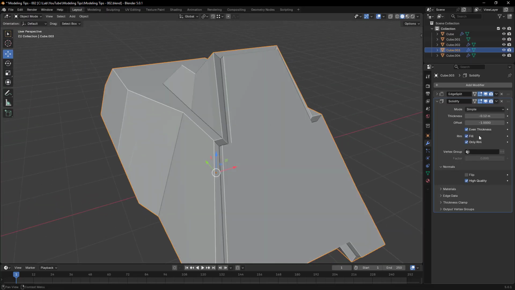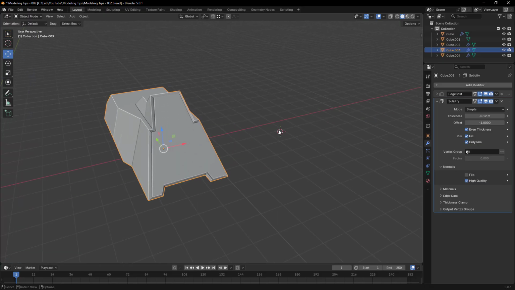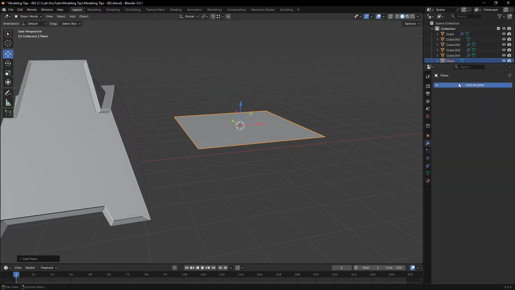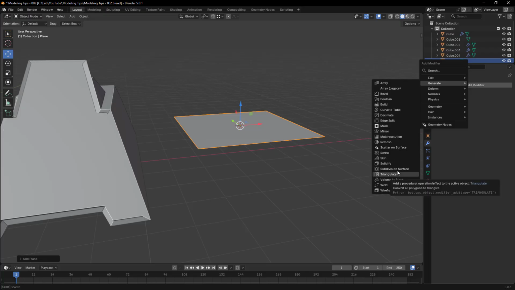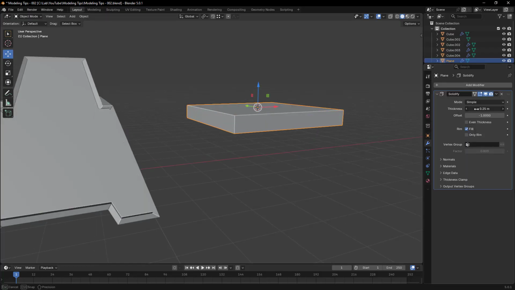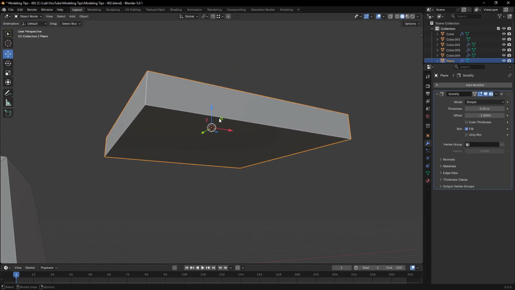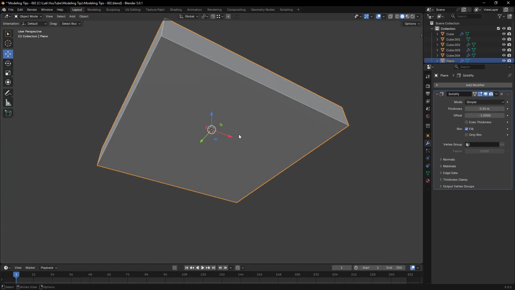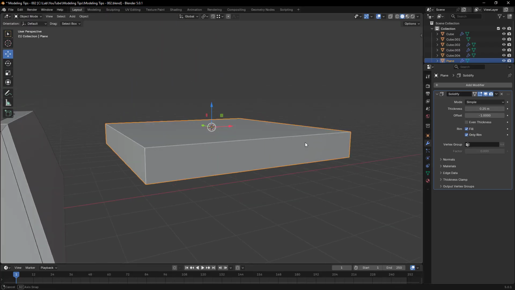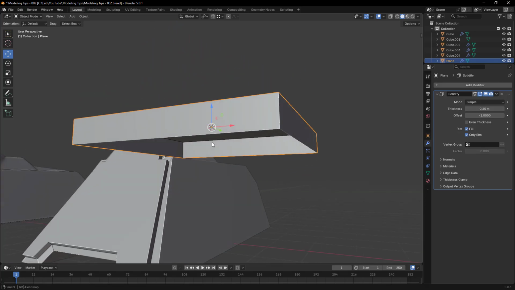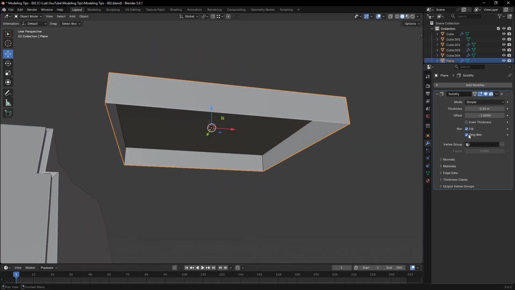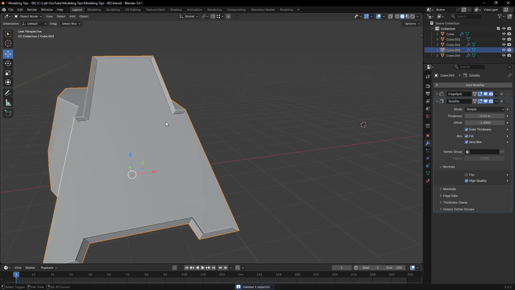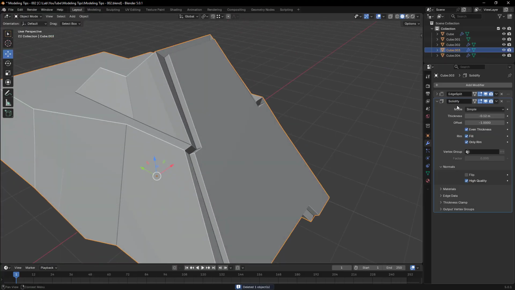And again, I'll show you what only rim is. So if I was just to add in a plane here and add a solidify modifier to it, I'll just add some thickness. You can see that it extrudes just like a regular extrude. It's added both sides, the top and the bottom are there. If you do only rim, well, it's kind of like a tray, right? It just extrudes up, but it doesn't keep the original face. Okay, so just showing you that.